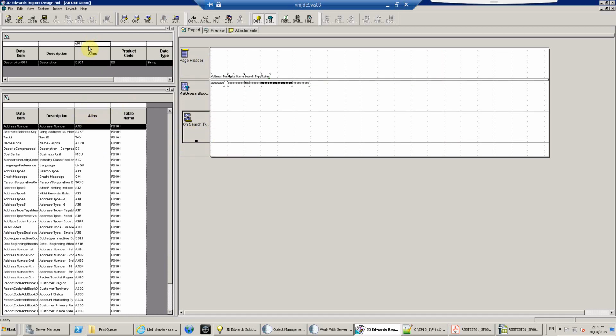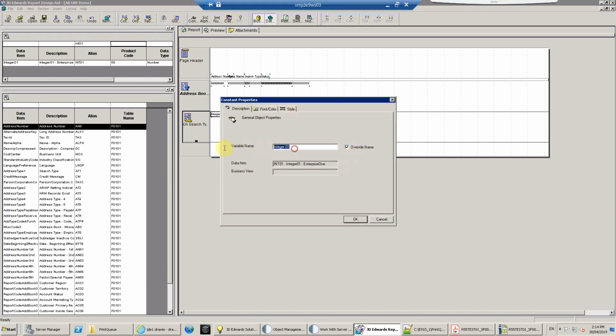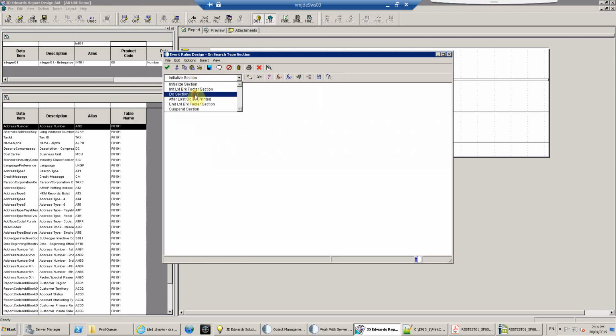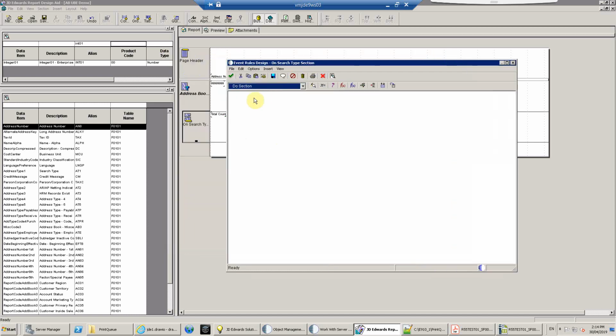I'm going to add a data dictionary column in 01, and I'm going to call it total count. I'm going to put it there, and in here, in the do section. Now that do section is slightly different than that do section. In that do section, it will process for the break itself, not for every record, for the break.